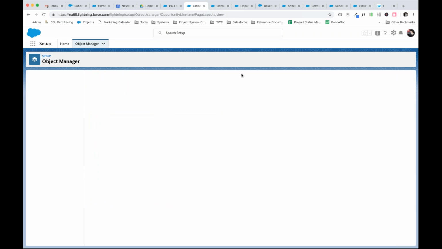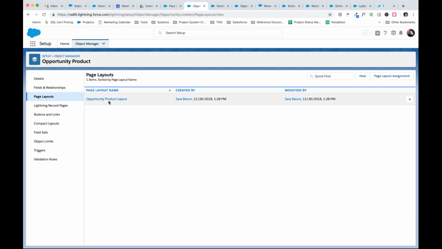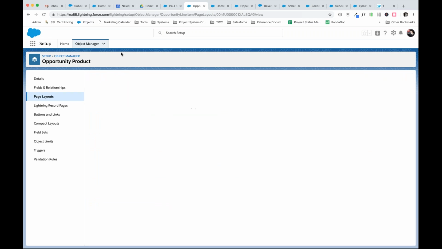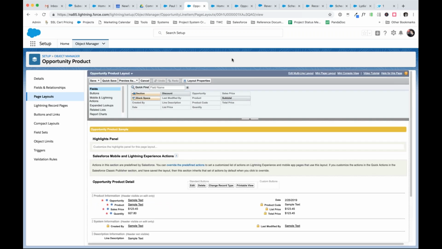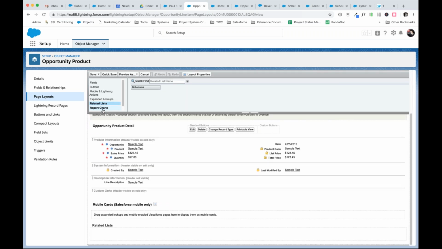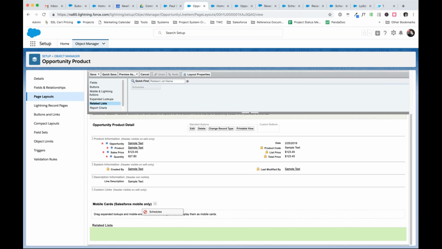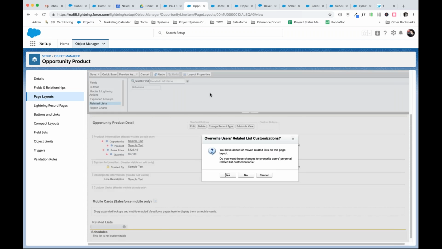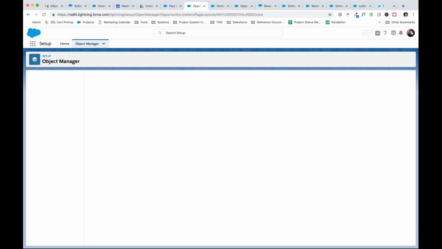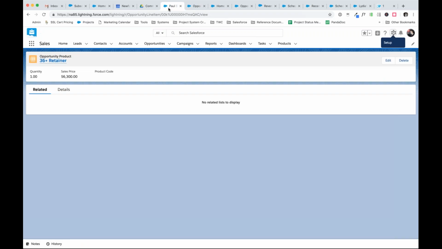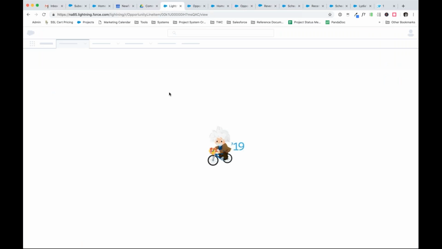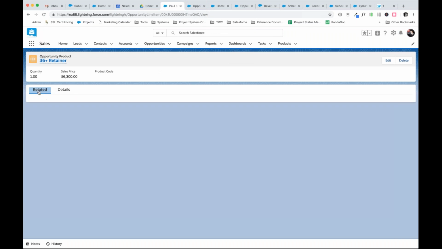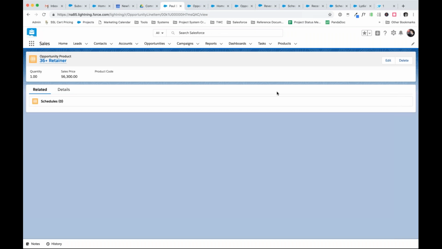But I just need to add the schedule related list to the layout so that we can actually add a schedule. There we go.